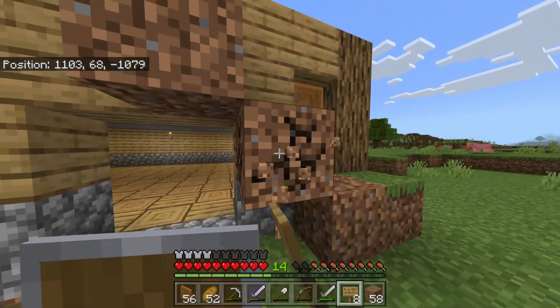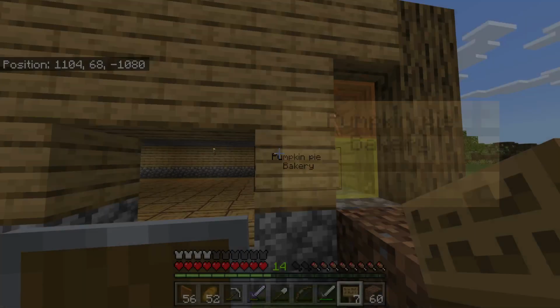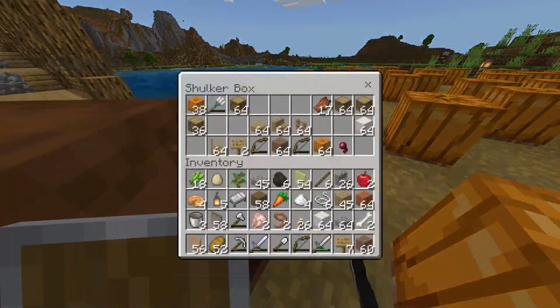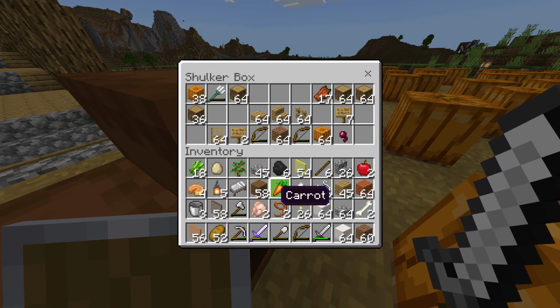Now, since we're done with the roof right now, let's put pumpkin pie. Oh, that is not, whoopsies. I actually have caps lock on. Pumpkin pie bakery. Nice. Alright. Now, the interior needs supply, so let's make that logo, shall we? We need to brand it.